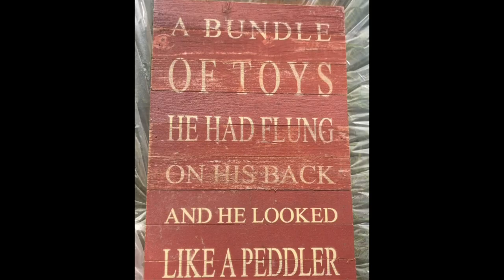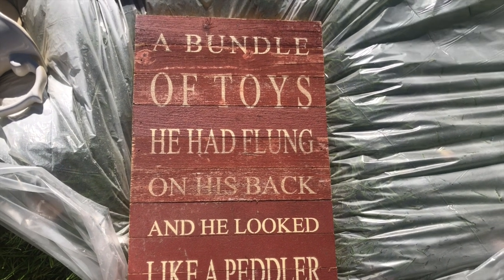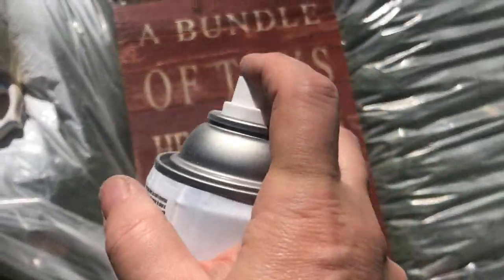A while back, I came across this sign at the thrift store, and although it's all right, it just doesn't have anything that makes you say, oh my gosh, I have to have this sign. So I did buy it anyway, just because I love the slats, and it has a lot of rustic charm to it, and I knew I could make another sign out of it if I wanted to. Well, today's the day we are going to remake this.